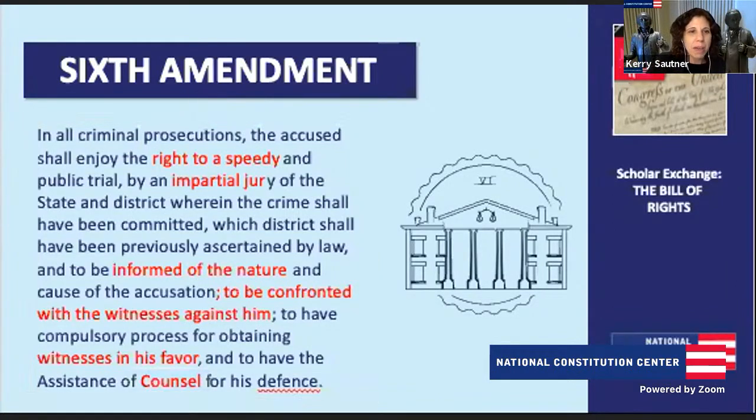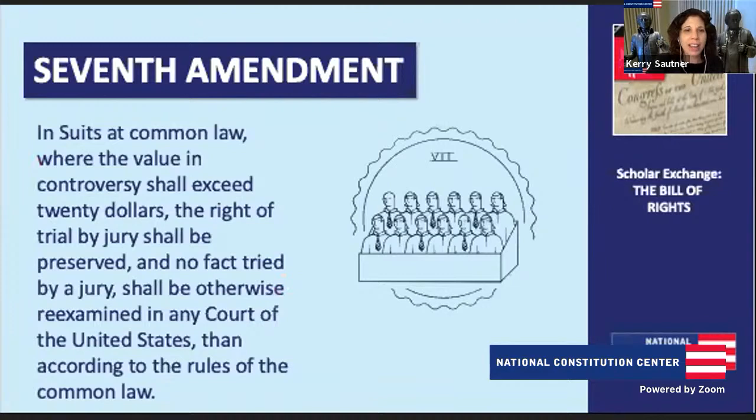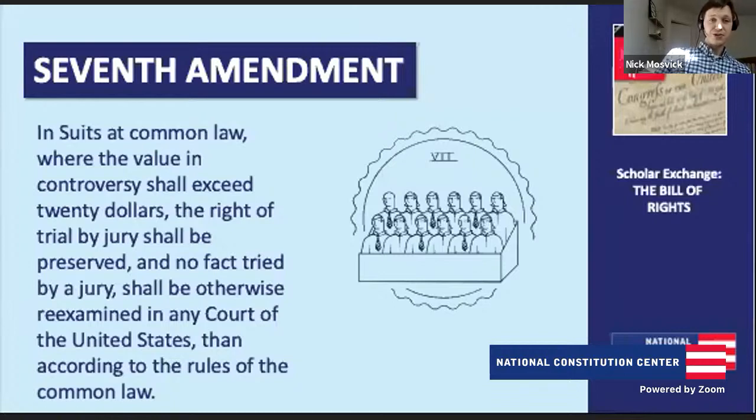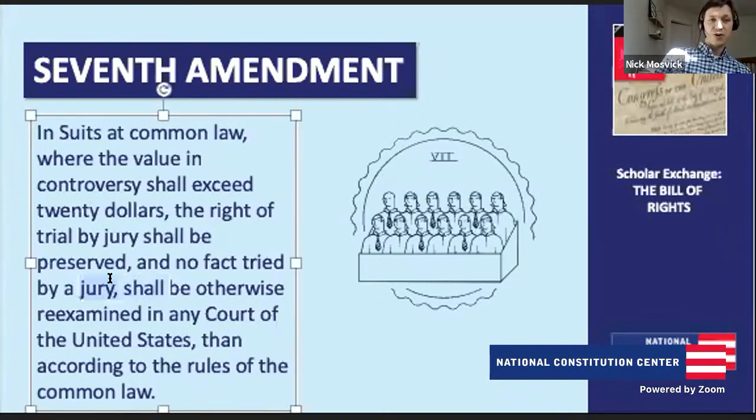Jumping to the Seventh Amendment, this is what we love about the amendments and why we break them down over the course of the year. But walk us through the big idea of the Seventh Amendment. The big idea, as we'll see, is that a lot of Anti-Federalists complained that one of the problems of the Constitution was that it specifically mentioned the right to a jury trial in criminal cases in the text of Article 3, but did not mention them for non-criminal or civil trials.